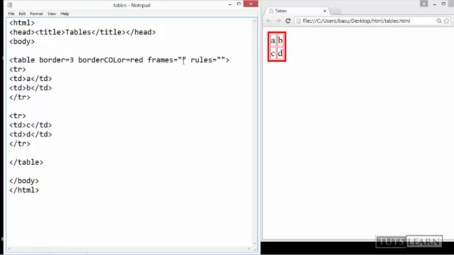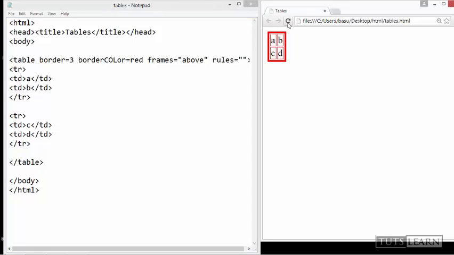If you write frame equals above, it will only display the above border of the table. Save that, refresh it. Nope, it's not working, because it's not frames, it's frame. Save that, refresh it. Look, it works. So this is how we use frame.